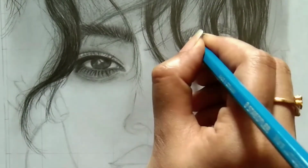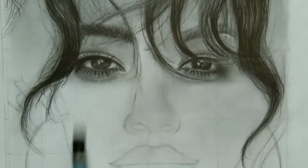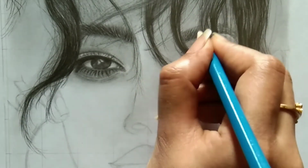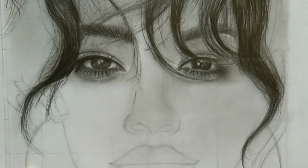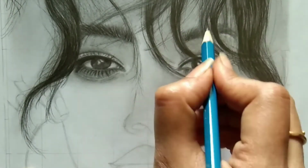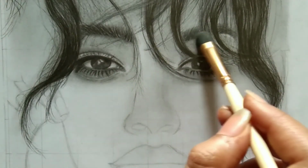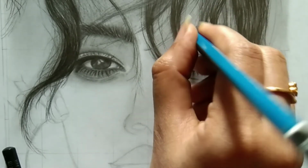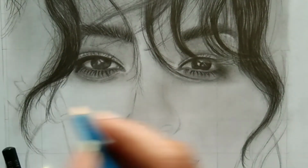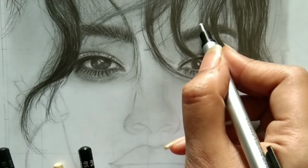Yes, the process is going really smoothly, and I'm using different grades here also, and I'm blending and giving highlights. Again I'm applying another grade, and so on with the same process. You need to match it with your left eyebrow, so make sure you are using the same grades again. Because of light it may differ from the reference image, so do compare with your reference image. In this way our process goes, and I hope you really enjoyed this video.